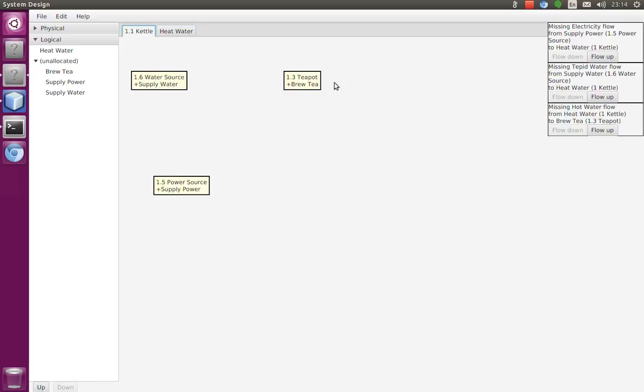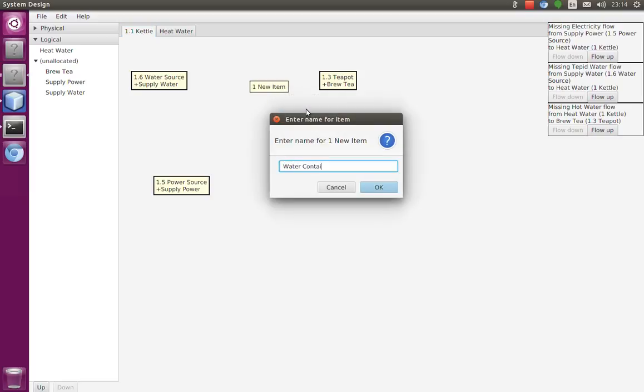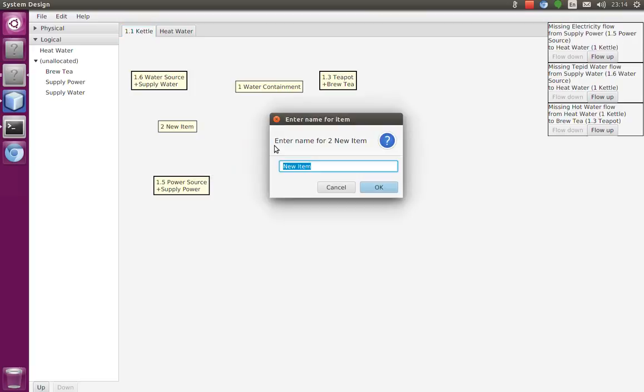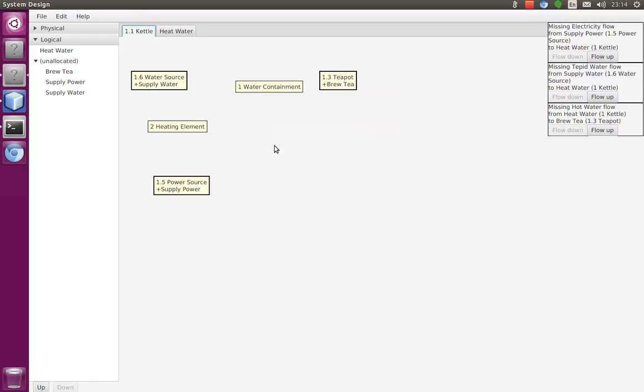We might have a water containment unit. We might have an element, a heating element. We might have a transformer, like a power supply within the kettle.